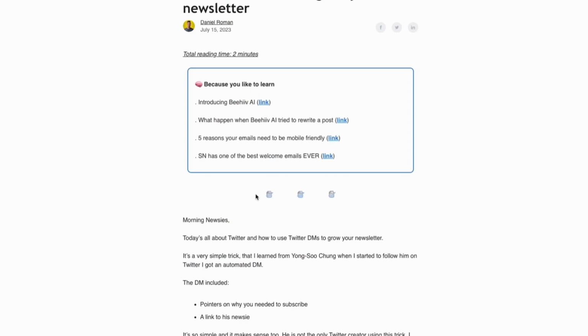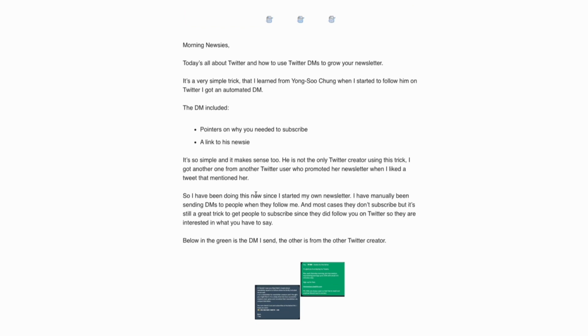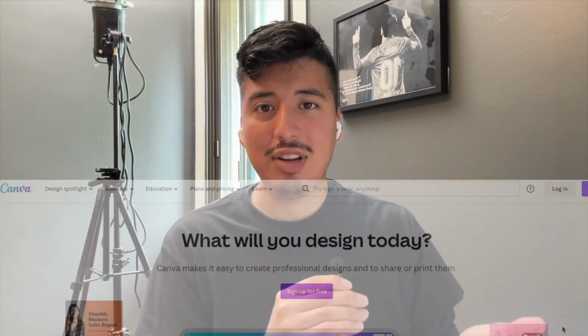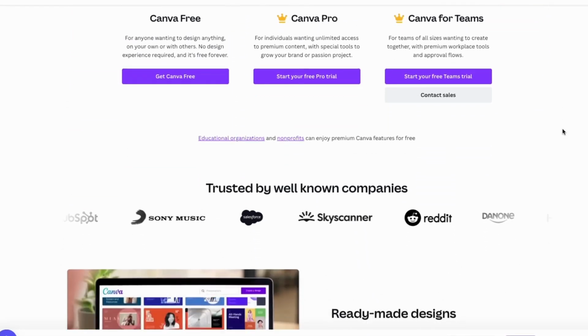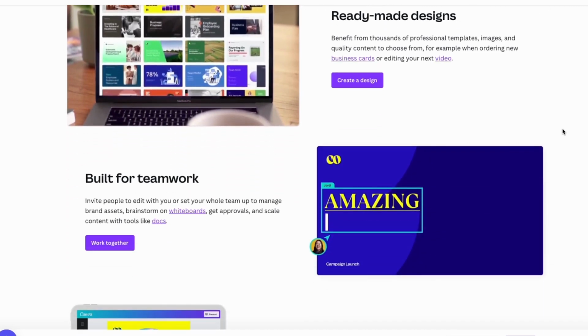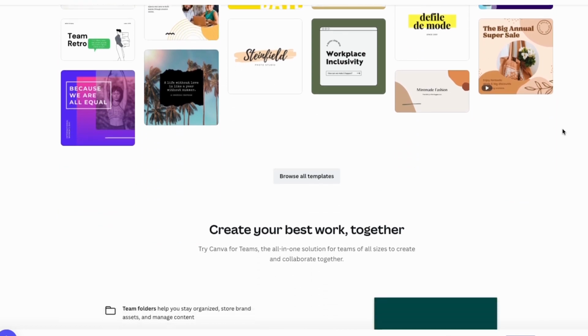Canva, of course, I'm not a designer by any means. Canva is just really awesome because it allows me to create some content breaks that I use in my weekly email newsletter that I send out every single week. It also allows me to get some free images and videos I might need for my weekly newsletter, or if I just want to create a simple logo for my email newsletter as well, I just use Canva. That's why I really like Canva, of course, for all the free design products that I get to use, even before I subscribe to a pro version.